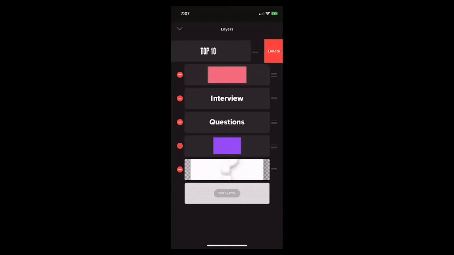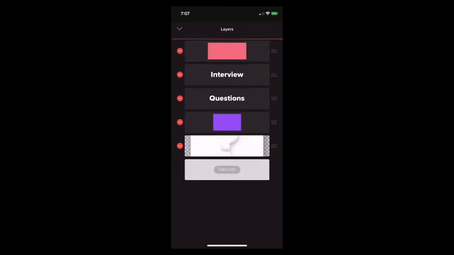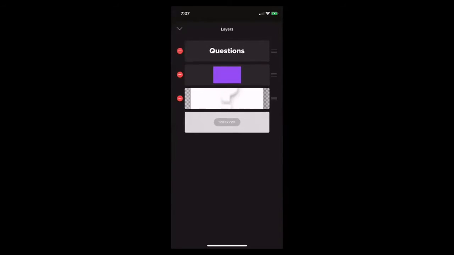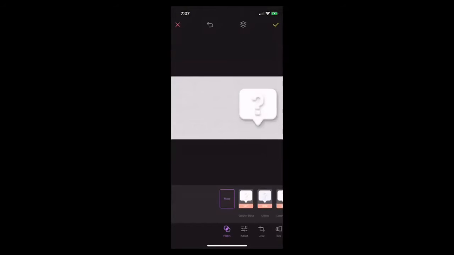So I'm going to click on that first one and select delete. I'm going to click on that second one and delete, third one and delete, fourth one and delete, fifth one and delete, sixth one and delete. Well, I didn't delete it, so I'm just going to go back to that hamburger menu again. I'm going to hit that circle button, delete. Now I deleted it. The only thing that I'm left with is that 1280 by 720 template, and it is transparent, and that's what you want if you're wanting to customize your thumbnail.